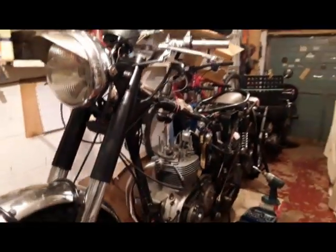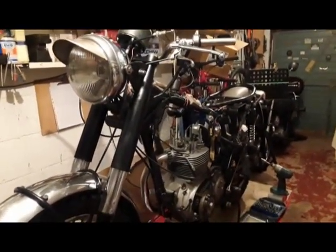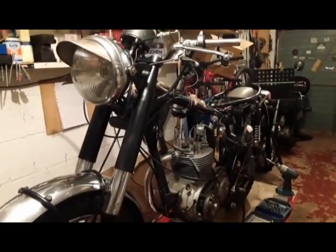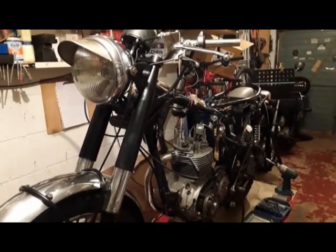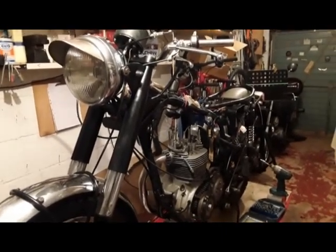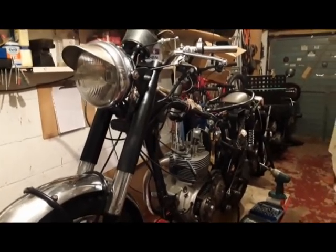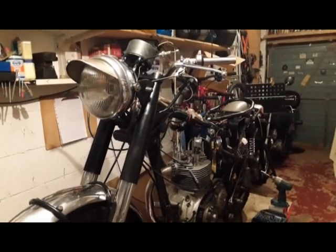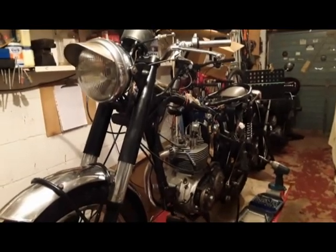Yes, some people say you don't need it because it's only a 250, but if you use it, it does take a lot of the strain and stress out of the kickstart mechanism and preserves it and stops it from being damaged. So instead of doing the macho thing, if you use the proper exhaust lifter, you'll probably preserve your engine for a little bit longer. So I intend to do that.